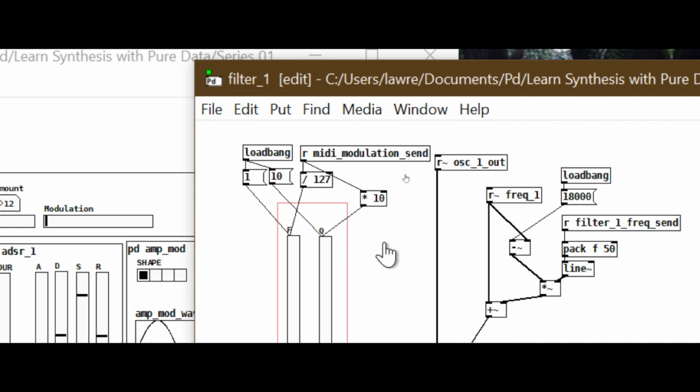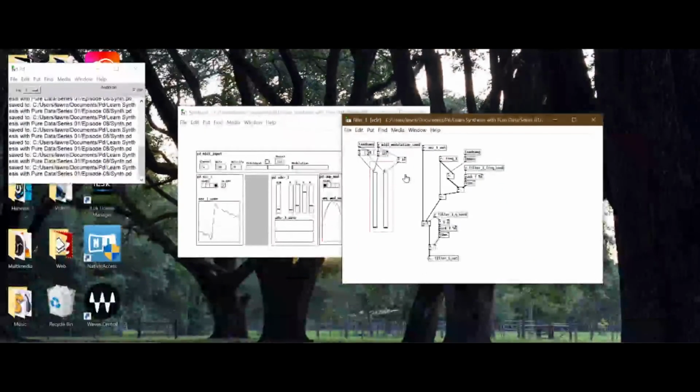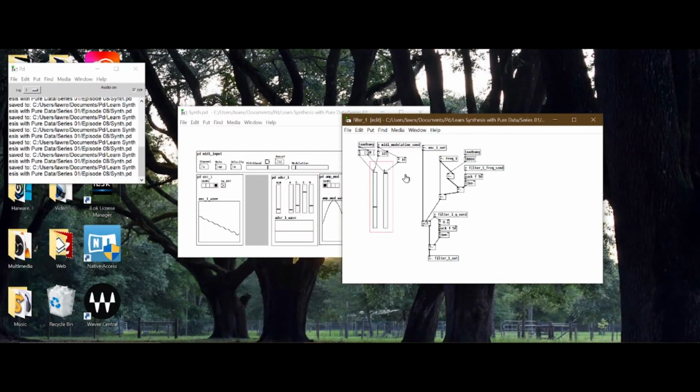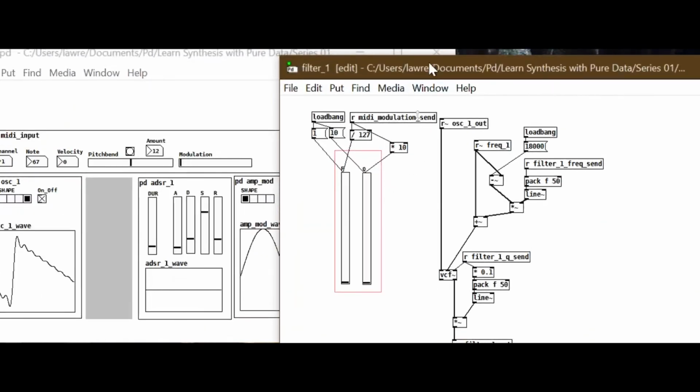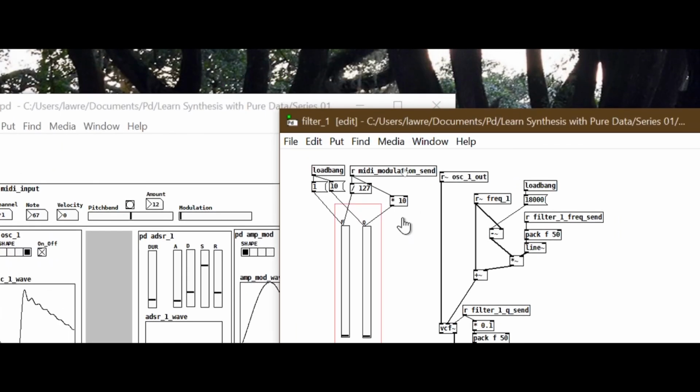So let's just see what happens. Move my mod wheel. Whoa. The slider should be keeping it from being a 0.